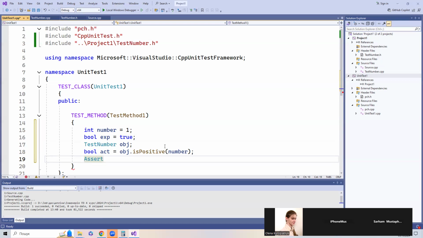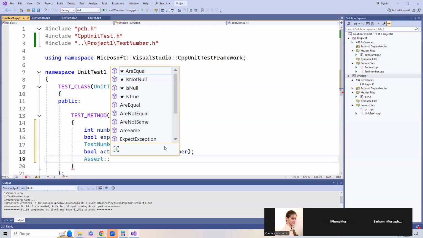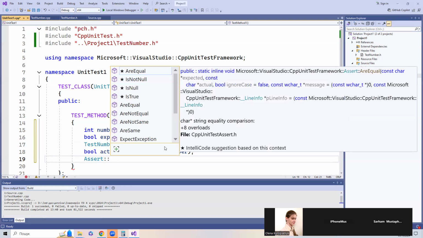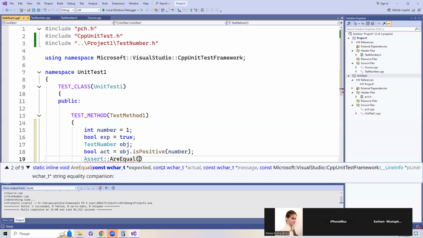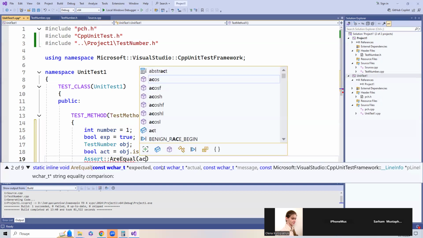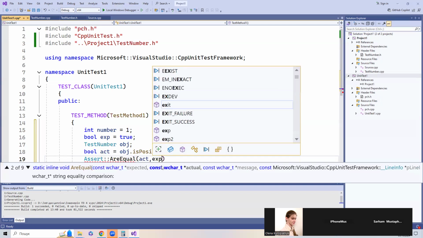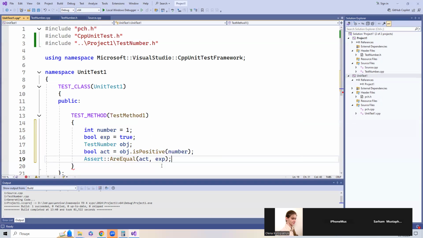We use this class for unit testing and for checking some condition. And here I have a lot of methods. The most universal method is are equal. That's all.